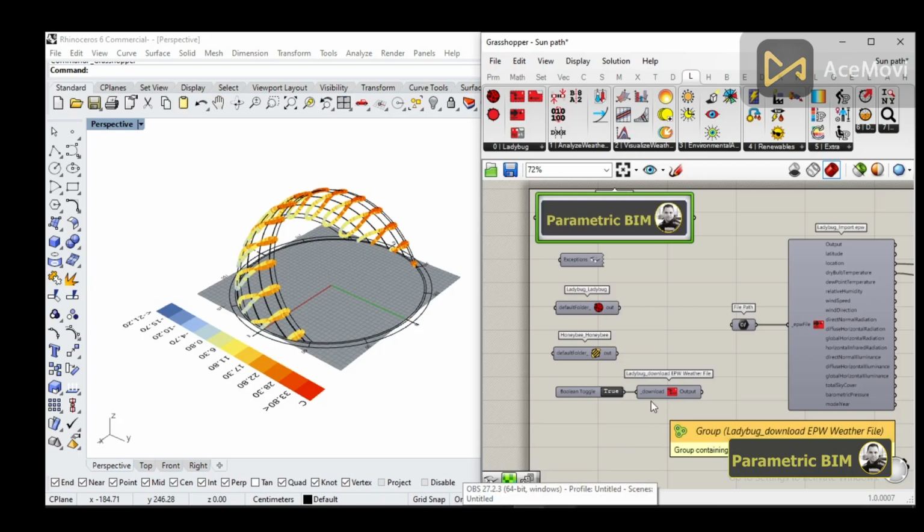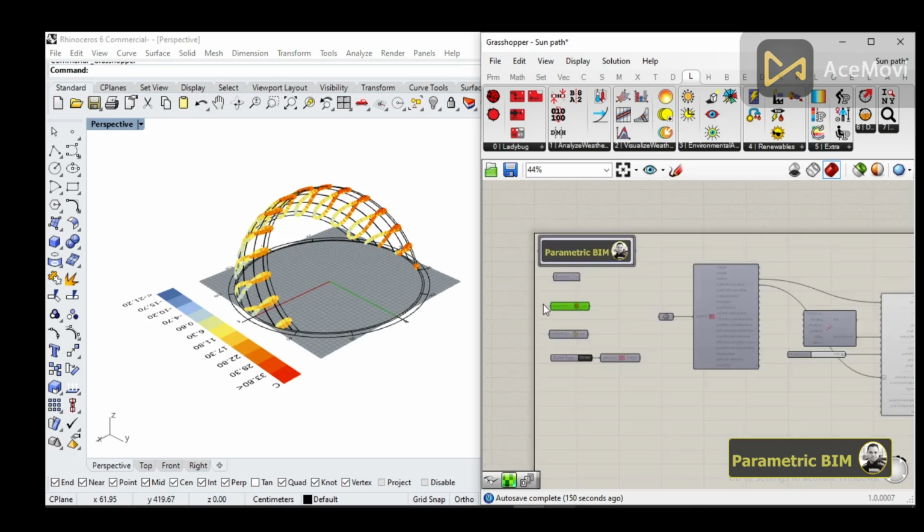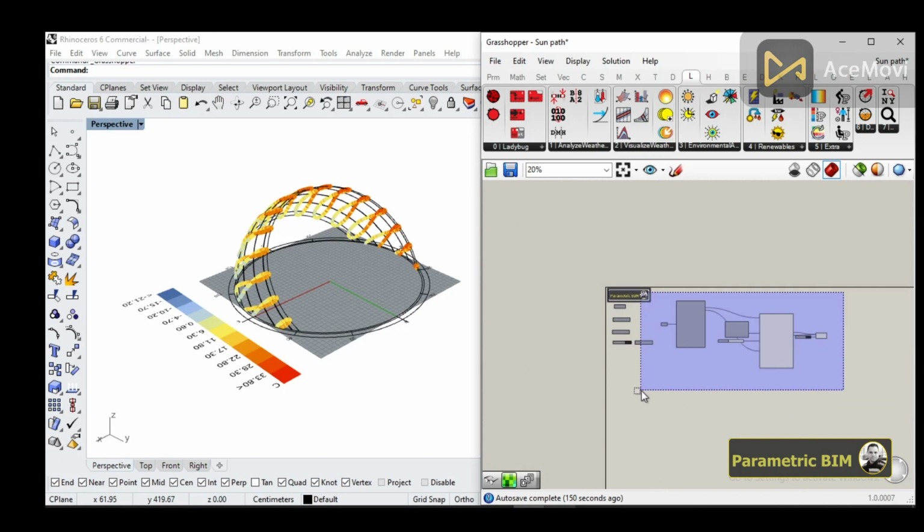Hello again. As you see here, guys, we are in Rhino and Grasshopper, and I have created this sunpath to show you how we can create it in order to perform many analyses, such as solar radiation analysis and much more, for your buildings in the design stage. I have created this by using the Ladybug tool. So how can we do that? Let's do it together. I will delete all of these in order to start from scratch.